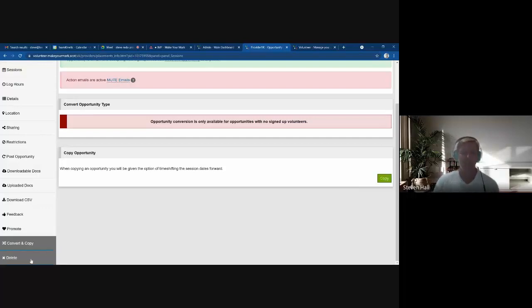And we've obviously got delete. If you're deleting an opportunity, it means that it never should have been created. If an opportunity has gone into the past and you don't need a librarian anymore, then you don't need to delete it. The system will automatically close the opportunity and stop any more volunteers joining it. It won't just sit on there forever. It knows where the end dates are. It knows when all the sessions have passed. It says, well, there's nothing for volunteers to join now because all the sessions are in the past. So it will automatically close it. Deleting is only if you've made it by mistake and it never should have been on there. That's the only reason you should use that.